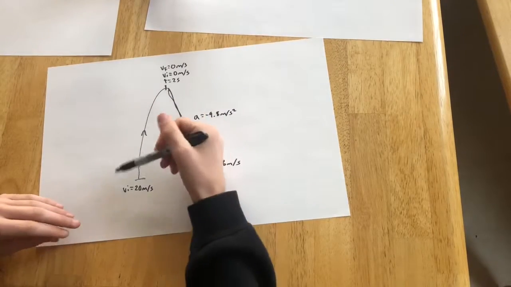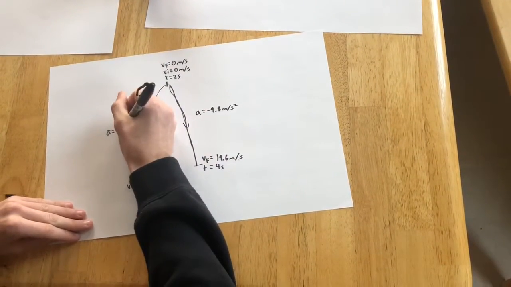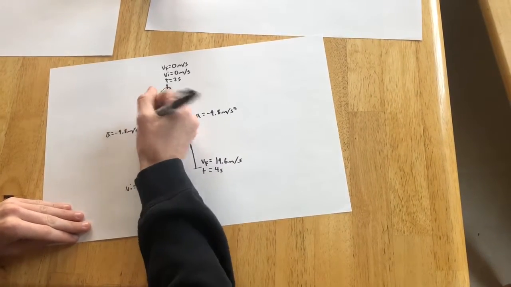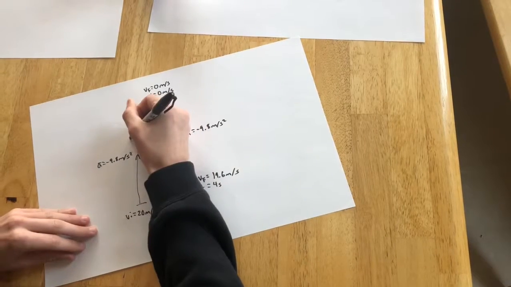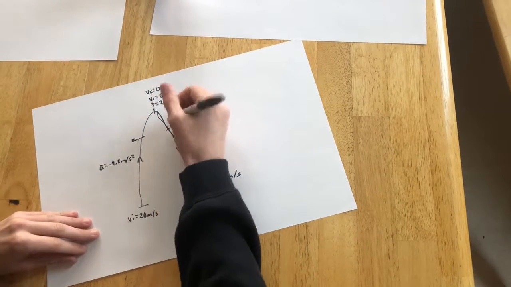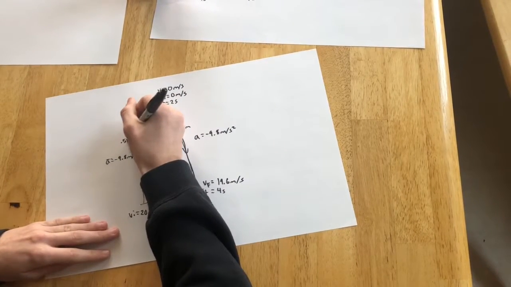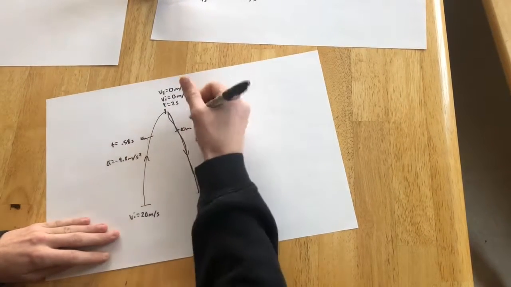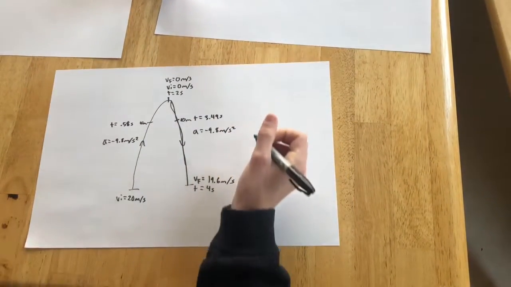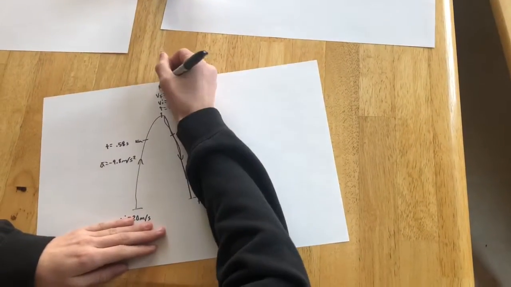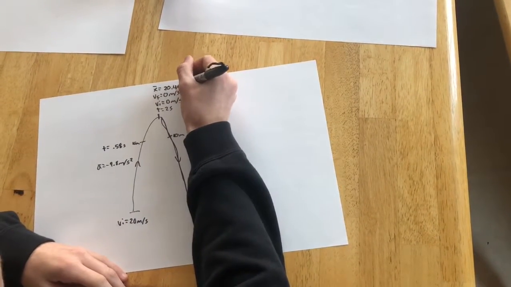And also, gravity is still present in the first half, so we have negative 9.8 meters per second squared in the first half also. And what we solve for the 10 meters, and the time at that. So we have 0.58 seconds and 3.49 seconds. We also solve for the max height, and that was 20.4 meters.